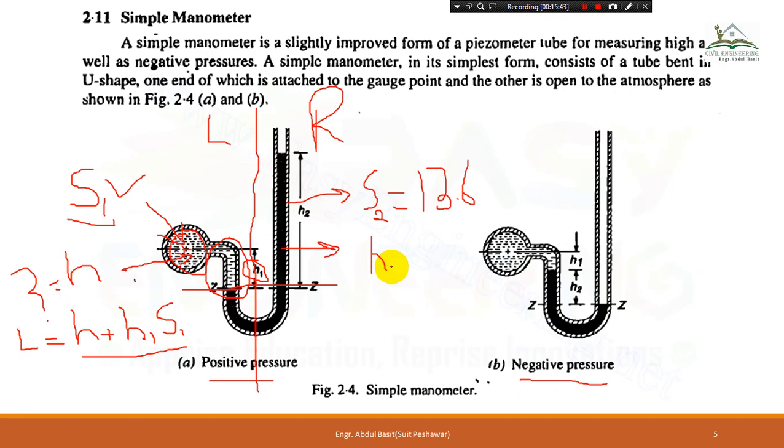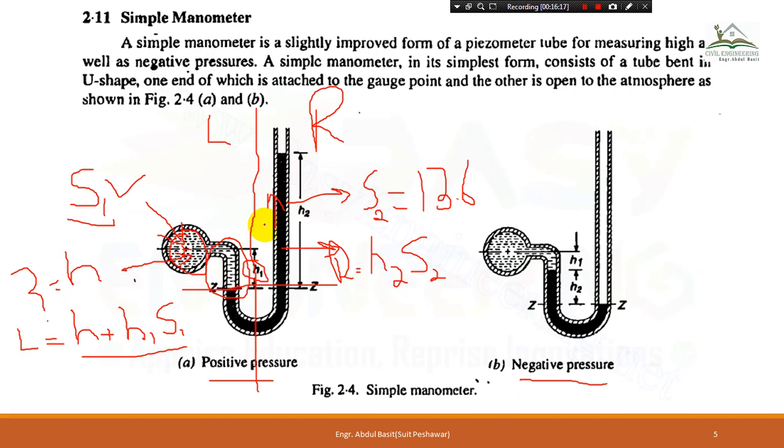So you can say that will be H2 S2. So this is the situation on the right side, okay. As the water is flowing over here, initially the level of the mercury will decrease over here and increase over here in this limb, okay. But a time will come when these two ends will be balanced. No increase over here and no decrease over here will be seen, or you can say no change in the level in both limbs will be seen.